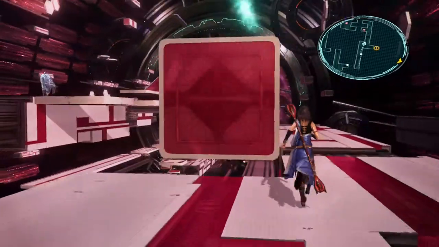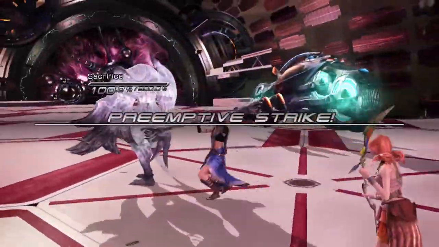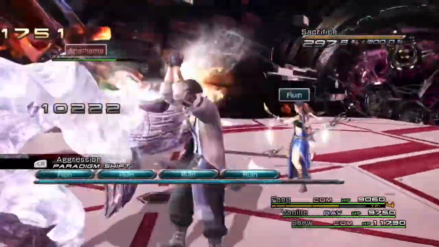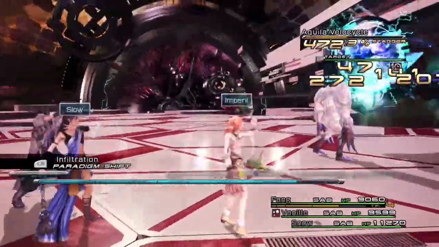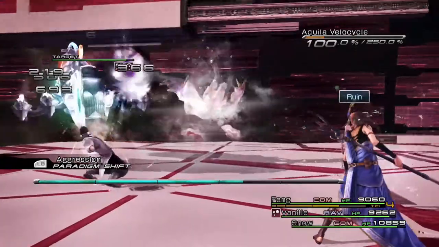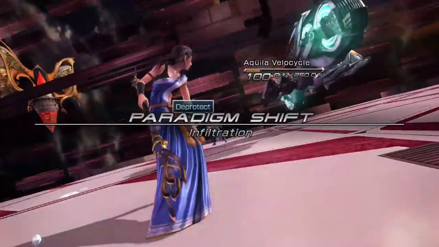Yep. Another sacrifice and Aquila Velocycle. I think we're going to get a preempt on this one. Good. And let's just quake. You're in for it now. Just spam lots of debuffs. Just get back to this. Thank God Snow was there to get his smite in to do maximum damage. Damage was kind of rubbish, but meh.